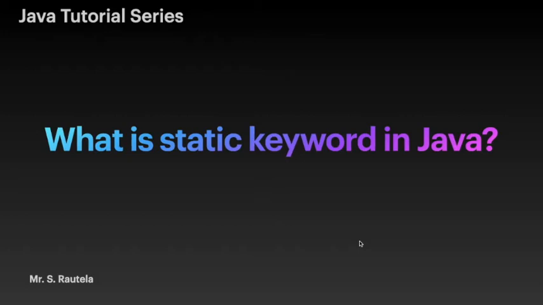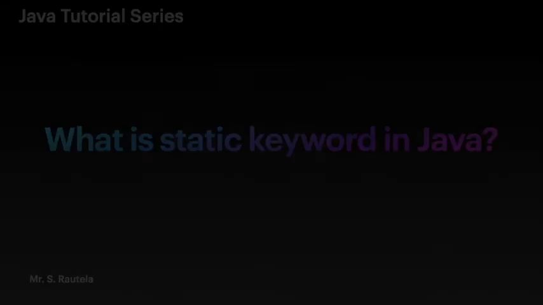This is our next tutorial for the Java tutorial series, and here we are going to see what the static keyword is in Java. We have often seen it while using the main method, where we normally write public static void main. Here we will try to see the importance of this keyword static. With the help of a demo program we are going to see it.